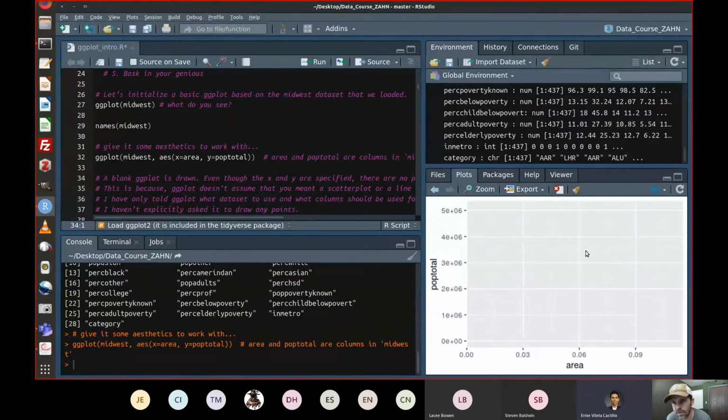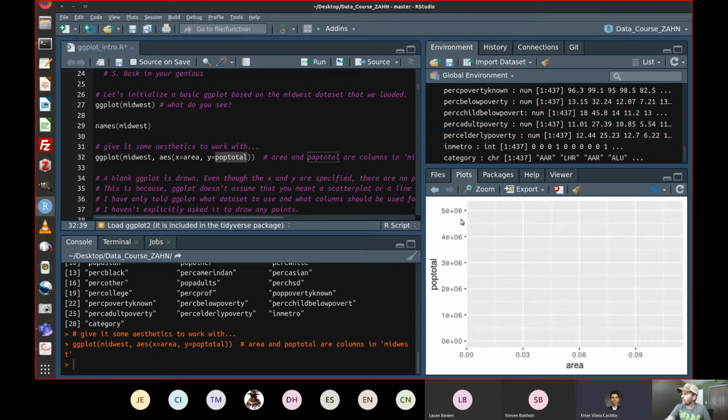Sort of. We didn't draw any actual data. There are the X and Y axes, and you'll notice that they already have a scale. So it has gone in and looked at the column called area and the column called pop total, and it chose an appropriate scale for them based on that.